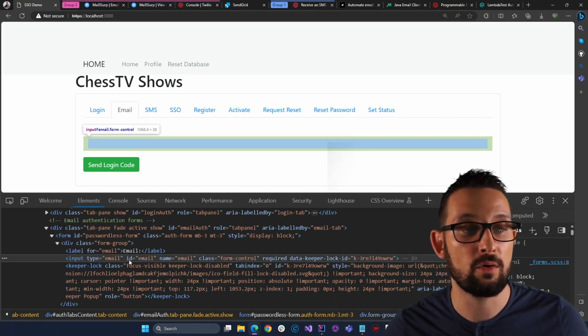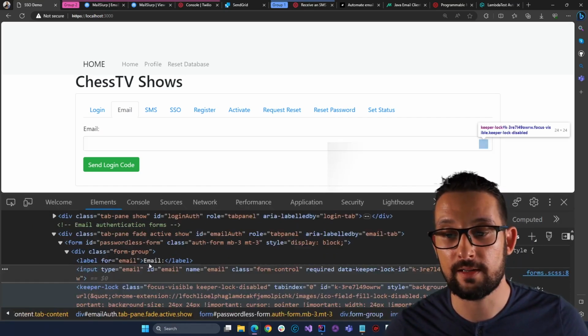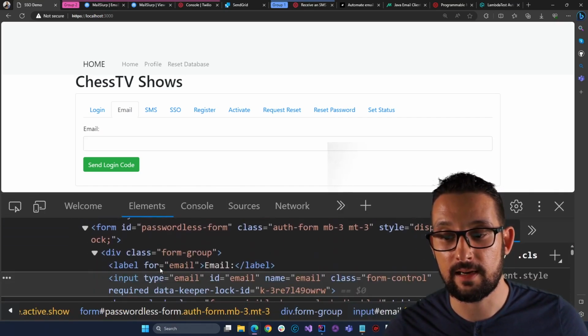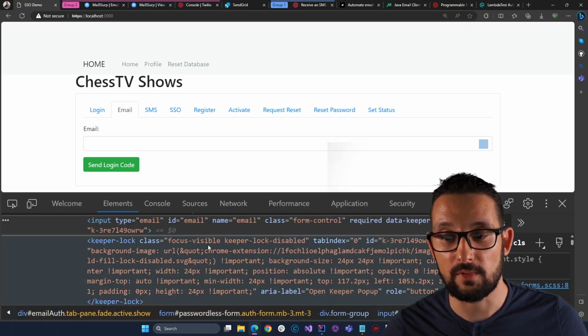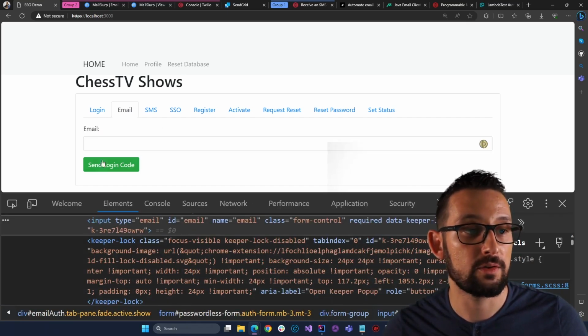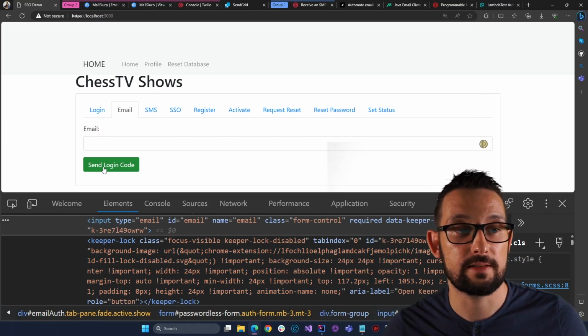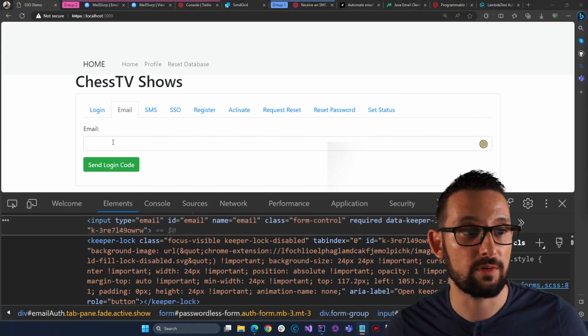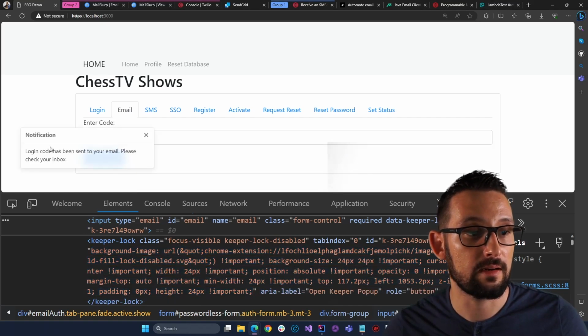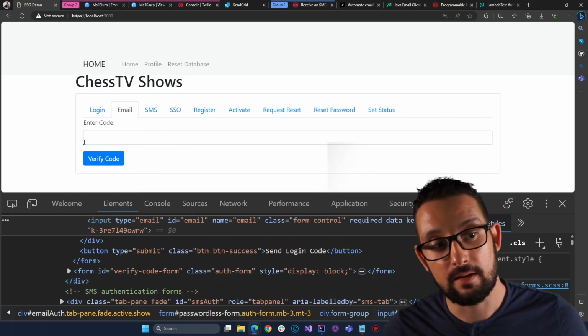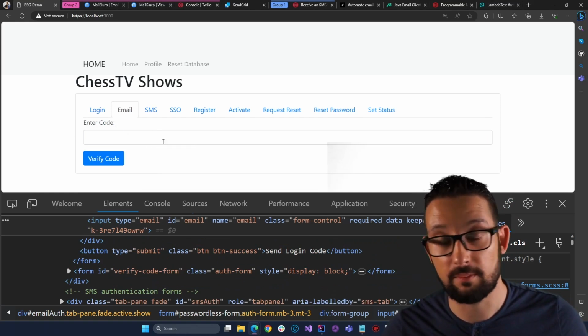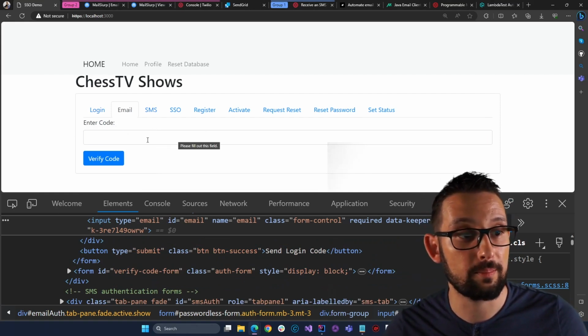So in this email input, we are going to find it by this ID email. We are going to type here this unique email. We are going to click send code. So for example, if I have this email, I can click, and as you can see, this will be refreshed. My code will be sent to MailSlurp.